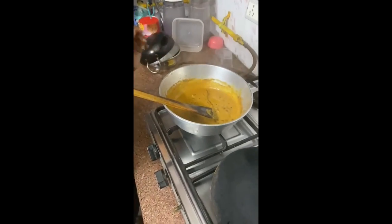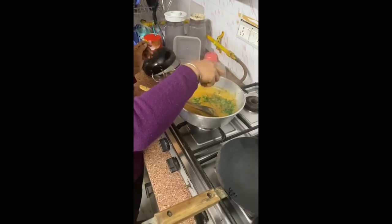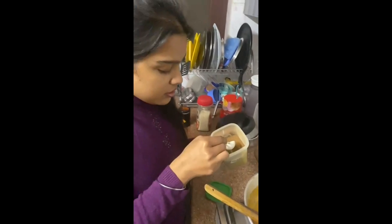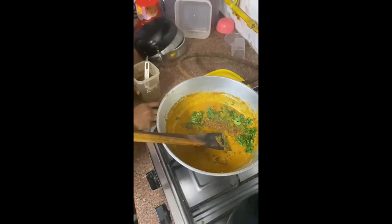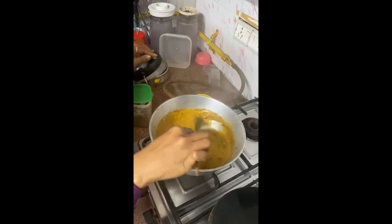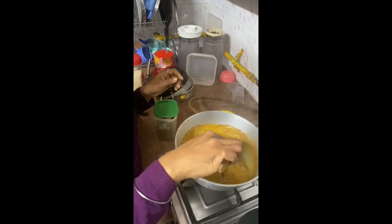So the last step is to add fresh coriander leaves and a little bit of garam masala, or you can also add kitchen king masala or chicken masala, just a little bit, about 1/4 of a teaspoon, and then I'm going to mix it all in. At this stage you can also add freshly chopped juliennes of ginger. They also taste quite well.